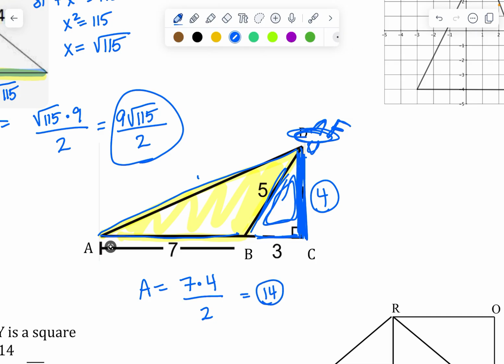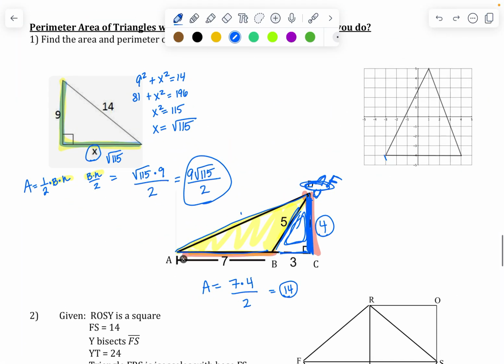So again, the base and the height don't necessarily have to touch. They won't touch necessarily in an obtuse triangle, depending on what you're classifying the base as. Now if we flip it over and drew that line in between, then they would touch, right? We would say that that's perpendicular. But sometimes in an obtuse triangle, your base and your height will not touch, and that's okay.